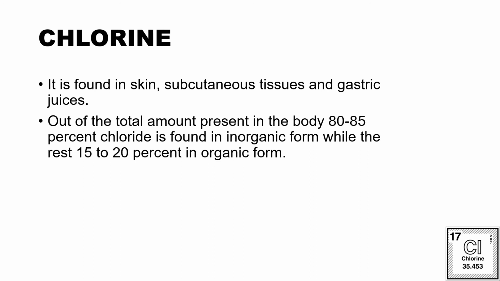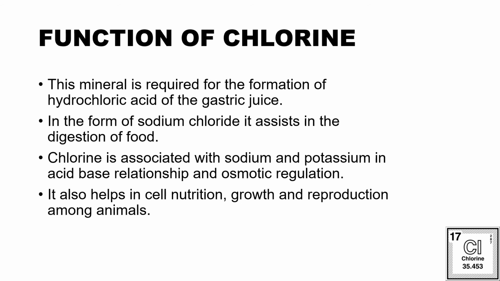So, out of the total amount present in the body, 80 to 85% ng mga chloride is found in inorganic form, while yung remaining na 15 to 20% nasa organic form. So, the function of the chlorine, this mineral is required for the formation of hydrochloric acid of the gastric juices. Yun yung isang function niya. Yung hydrochloric acid, matatagpuan ito sa stomach. And in the form of sodium chloride, it also assists in the digestion of food. So, mostly on the digestive part, itong chlorine.